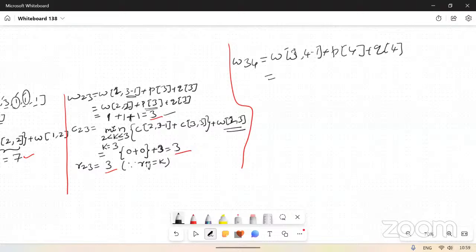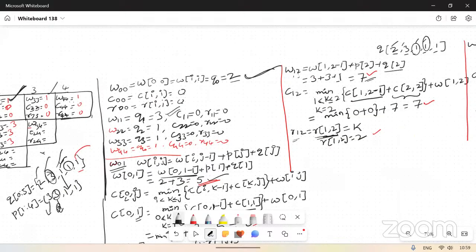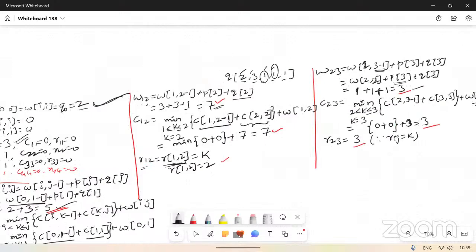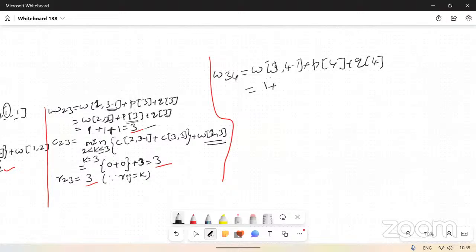Right, W of 3 comma 3 from the table. This one, it is 1.